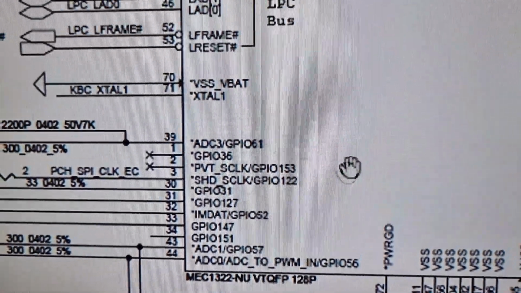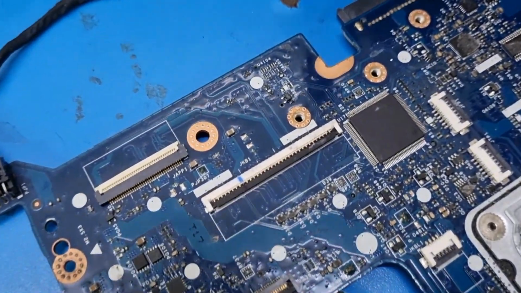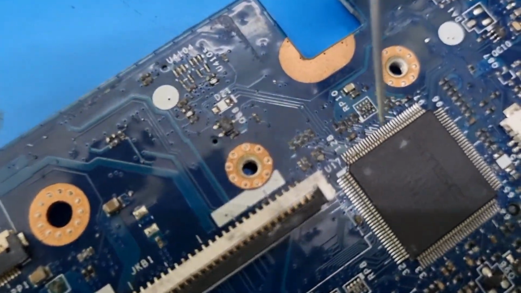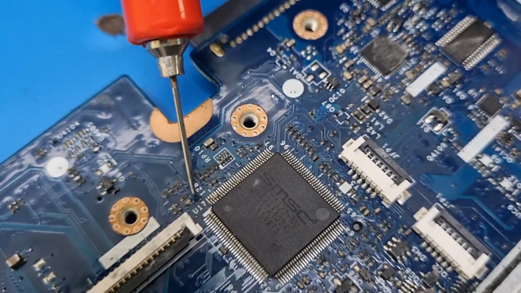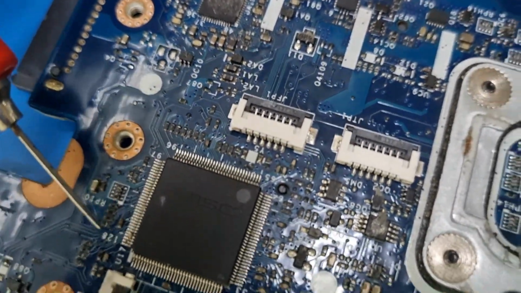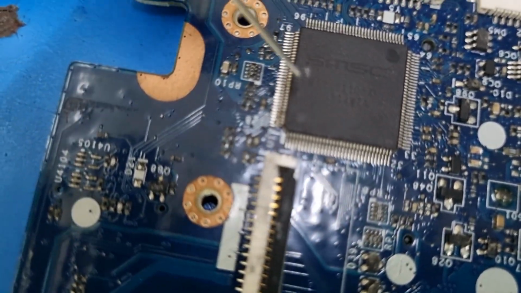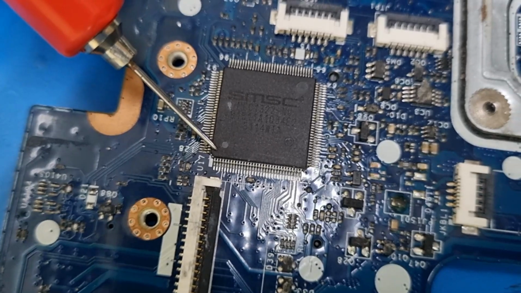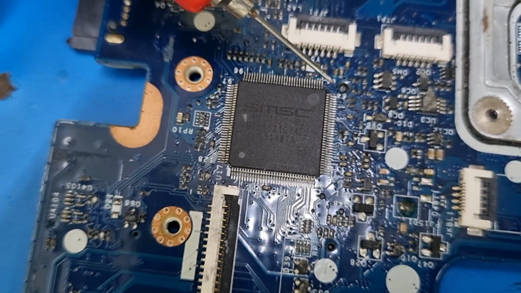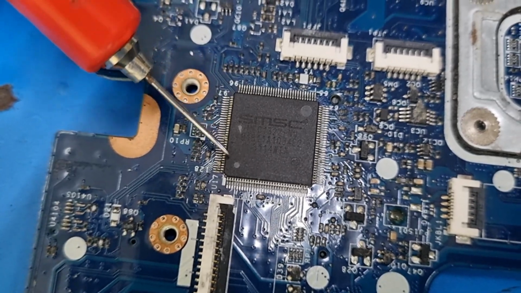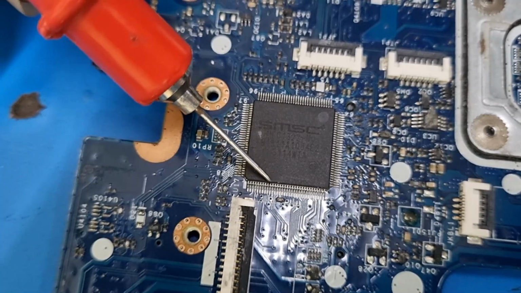Okay, now we'll locate this chip on the motherboard. You can see here U17 is mentioned on this corner, and this chip is the SMSC chip. Pin number 1 is on the left hand side. This is a 128 leg chip, and every leg has its own meaning. Pin number 1 is on the left, and we'll count anti-clockwise.